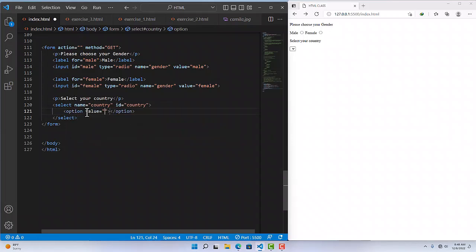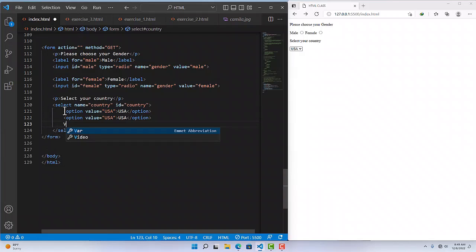So the option has another attribute called value. So when we pass in, let's say this person is from USA, we need to pass in the value as USA. So if I save this, you can see we have our first option, and I can copy this and maybe have other options.